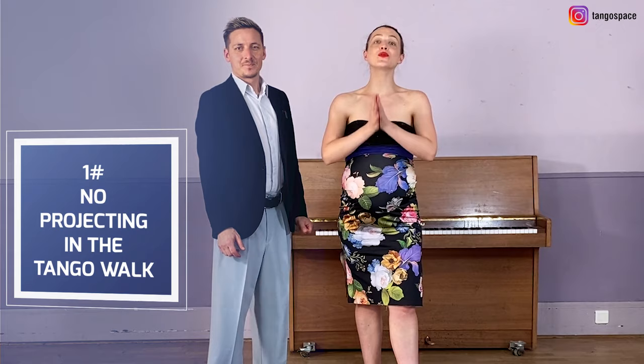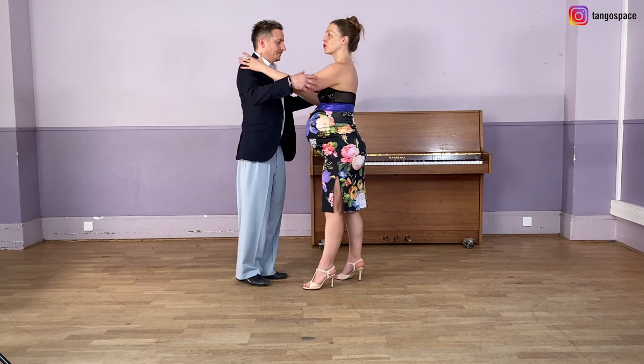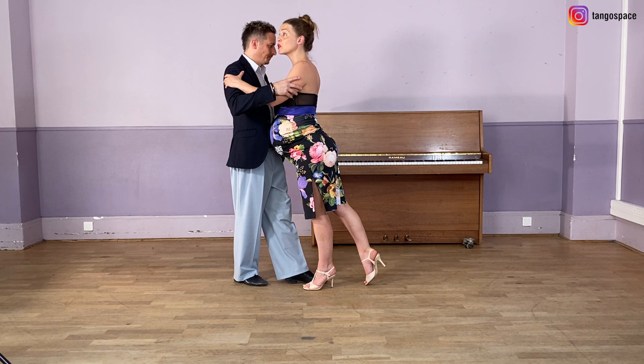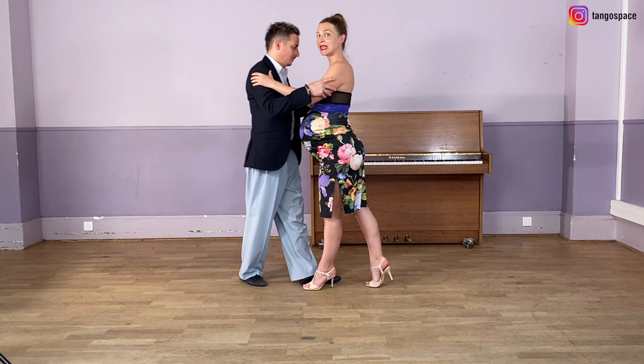Common mistake number one is not projecting in the tango walk. So we will show you what we mean by this. This is when, for example, you are ready to take a forward step with the leader and a back step for the follower. You're going to extend. Up until now, everything is really good. And then you are going to transfer your weight without projecting, which means you're going to land here. So instead of projecting and pushing, which we are going to see in a minute, you are landing exactly there.